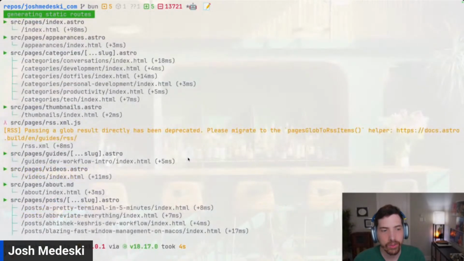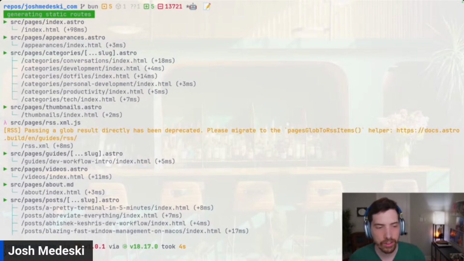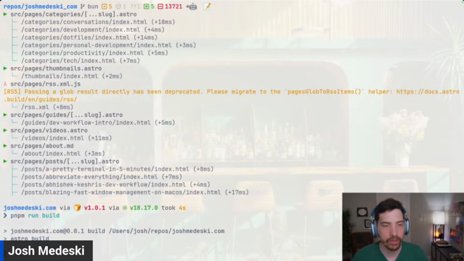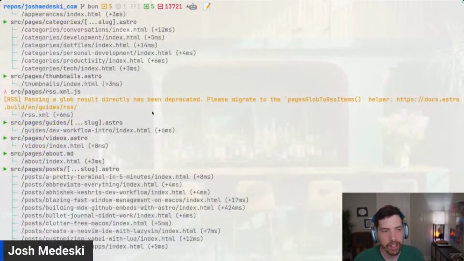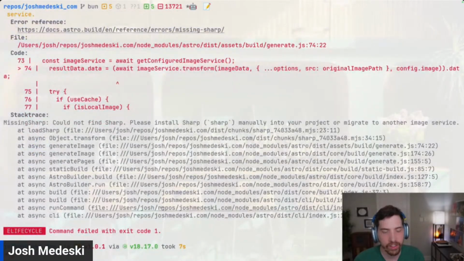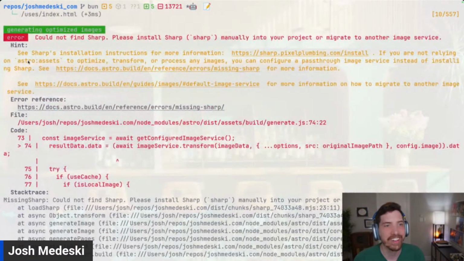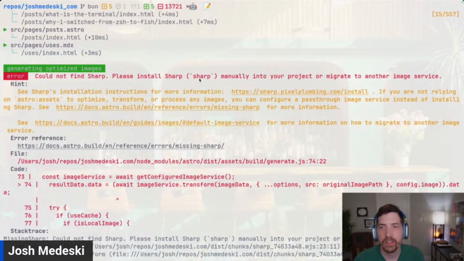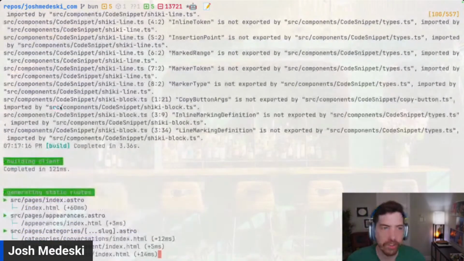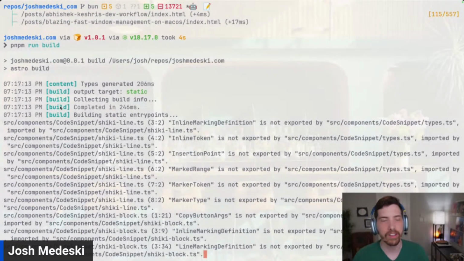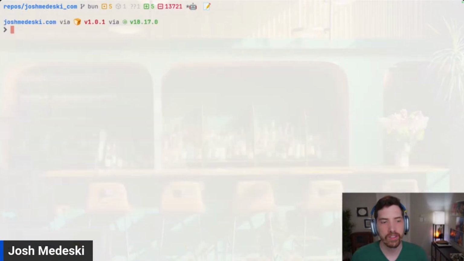Yeah, I've seen these before, but man, 4 seconds, how about that? 4 seconds is much faster than the default build time. So if we do npm run build, we go from 4 seconds to 7, that's almost half, and it exits with an error code. So there's something going on here, oh yeah, sharp. Why didn't it find sharp? Okay. Yes, but my main concern is that I may need to upgrade Astro to the latest version. Let's try that first and see if that fixes our problem.